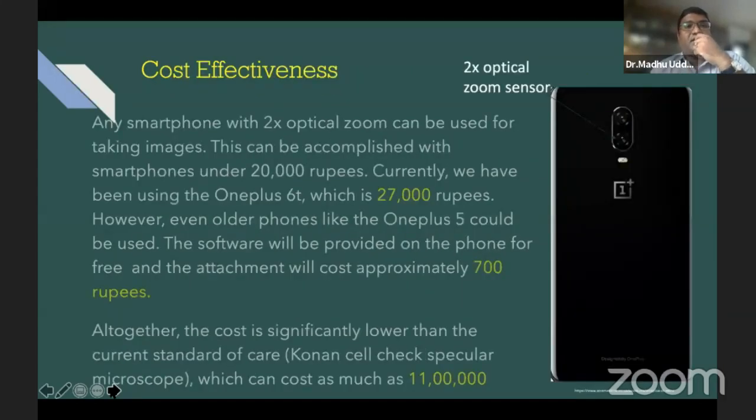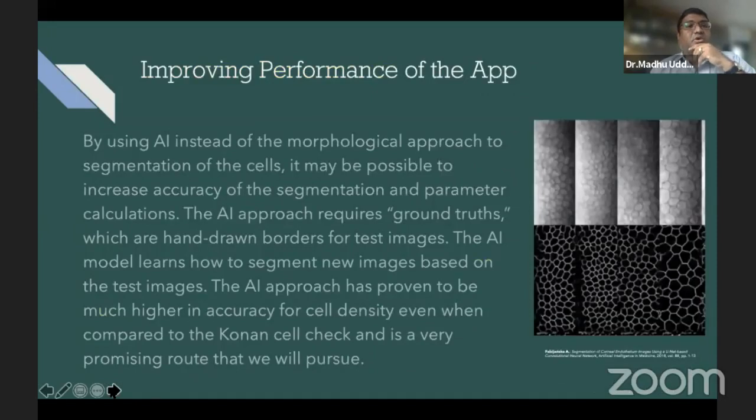So if you see here, the cost effectiveness of this device is almost, the total cost of the device comes down to nearly 27 to 30,000 when you compare it to a 11 lakh machine that you invest in a clinical specular microscope. And as we are developing it in association with Harvard, we want to give the analysis app for free. You only have to invest in the phone that has a proper optical zooming system, along with a 3D printed slit lamp attachment where you can fit in this phone to get your specular images. So we are in the process of developing the performance of the app.